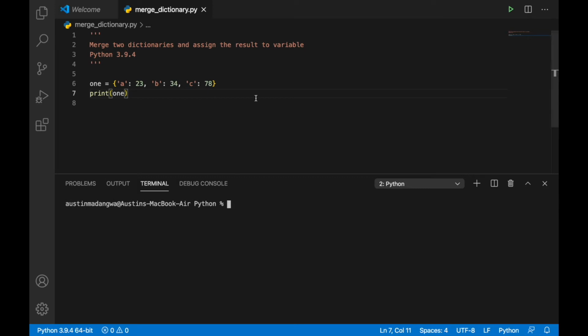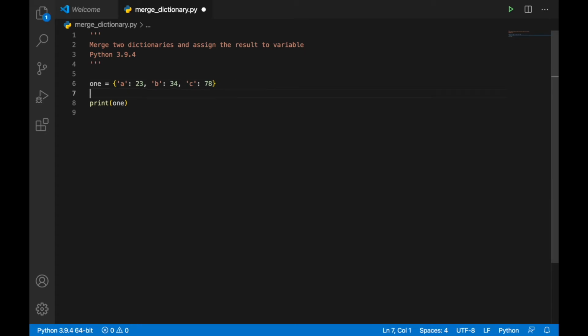Let's go ahead and create another one and try to merge the two dictionaries into one variable. Let's call this one dictionary 2, and this one is going to have C, the same value, I guess, just for the same value, and D, okay, that's a random number.